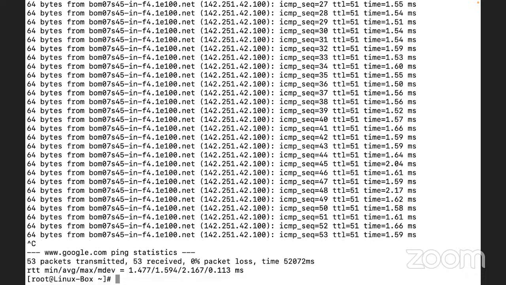If you see how many overall packets were sent here, the same number is coming here, right? 53 packets were transmitted, 53 were received, 0 loss, and this is the overall time taken. If you want to see the RTT, there is minimum, average, maximum, and MDEV. These are the details of the minimum time taken and maximum time taken. That way you can define our overall average time taken to transmit these 53 packets.